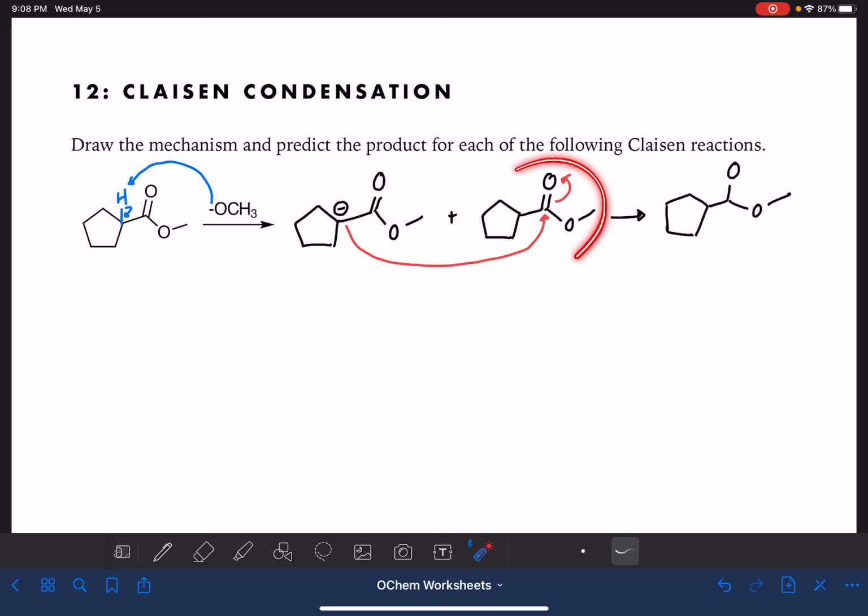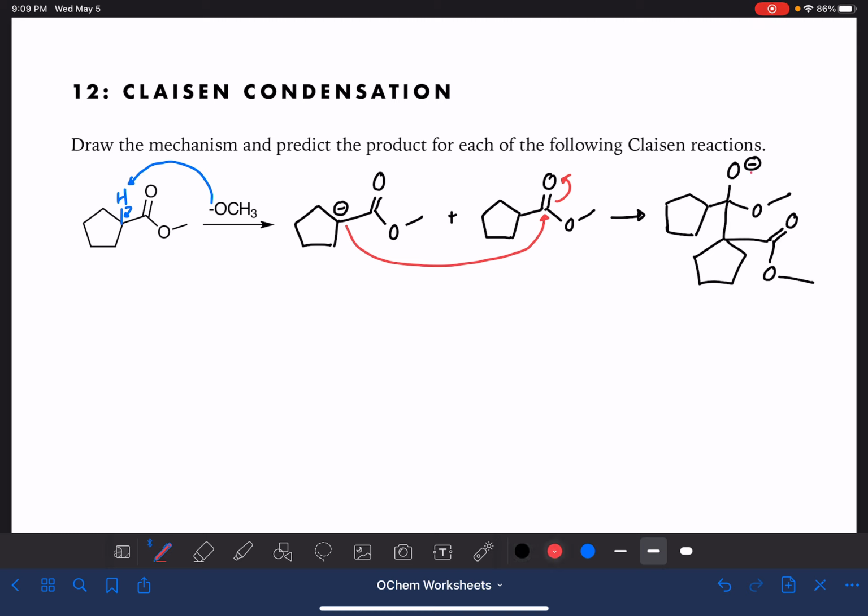So what I've drawn here is the ester after it has been attacked, and now I'm going to create this bond to the carbon atom of the five-membered ring. Attached to the exact same carbon, we're going to have a carbonyl group and our ester group, like that. Kind of ugly to look at, but that's okay.